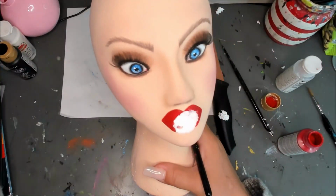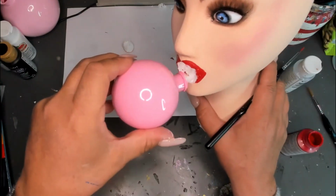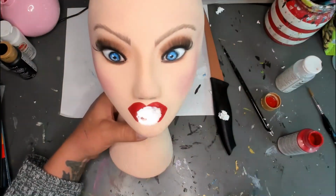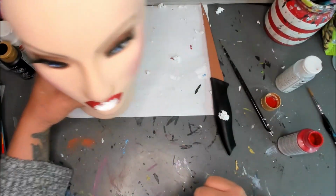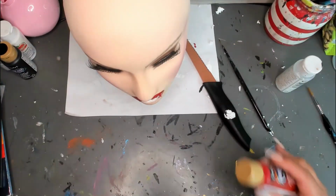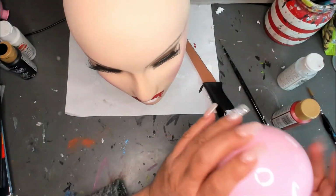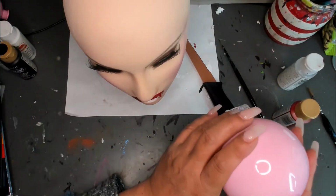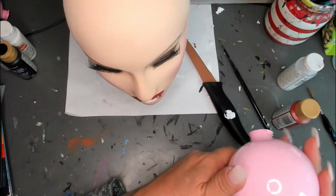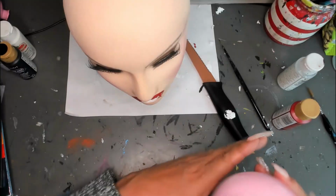See the difference if you use a smaller one? Look how tiny that is. Way smaller compared to that one. So I'll let that dry, because that still needs to dry. When I checked it, it's better to let it sit for 24 hours. It's not ready yet. I even put it in front of the fan for a little bit to try to help it along. So as soon as that is all dry, then I'll be able to show you.